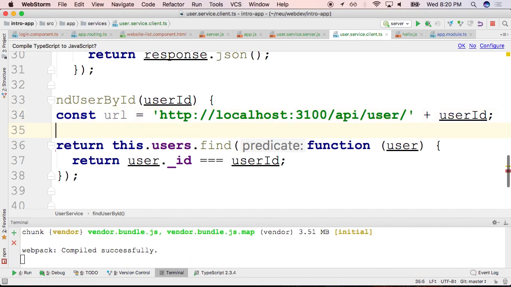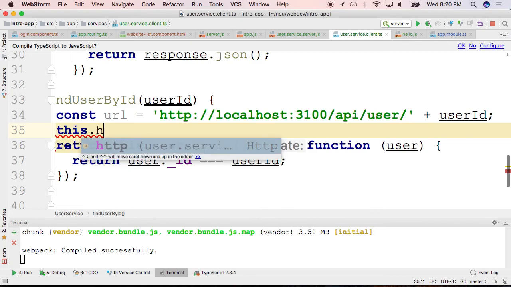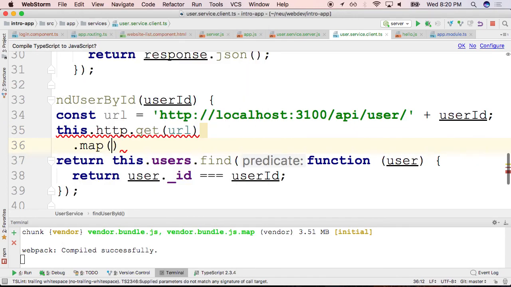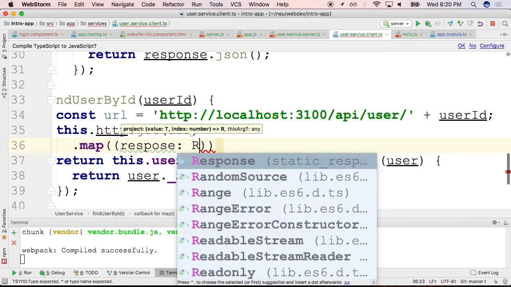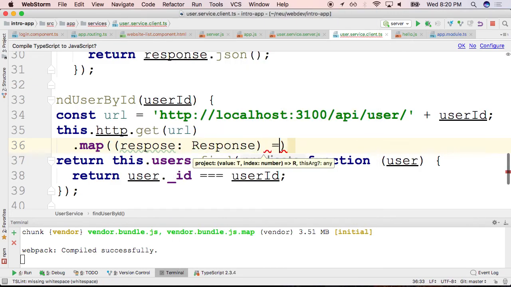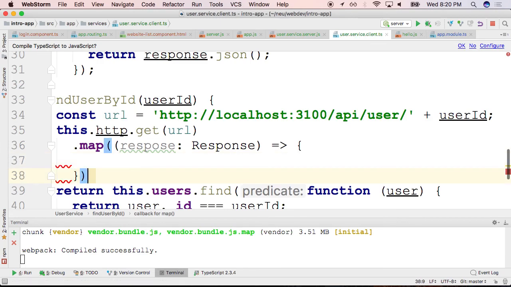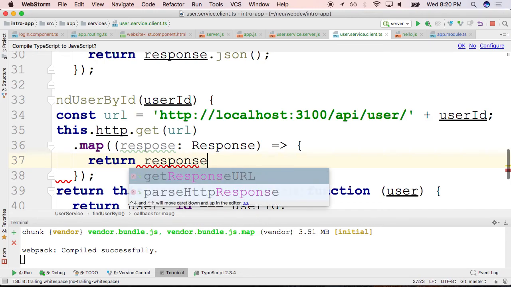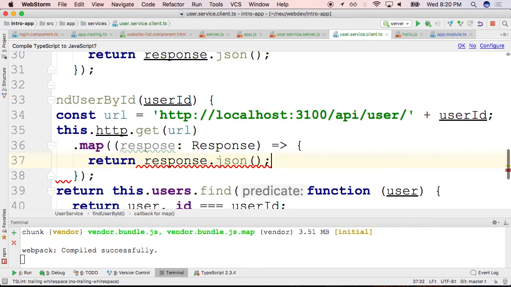And then we would like to invoke here using this.http.get and pass in the URL, and then wait for a response from the server. We'd like to parse it as JSON, and then return the response parsed as JSON.